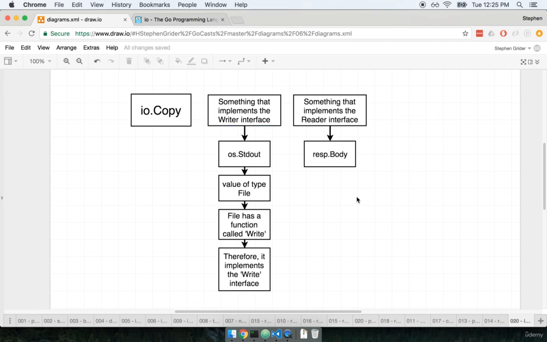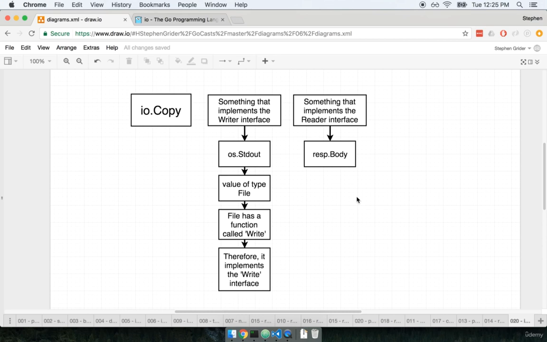Now, I know all this stuff is total madness and really nasty, but again, this is the stuff that you've got to know to understand Go. And trust me, all this knowledge I'm sharing with you was very hard won by myself. It was very hard fought for. It took me a lot of time when I was first learning Go to understand all this stuff. And so I know that this content is really, really nasty. But trust me, at the end of the day, when you go off to start writing your own programs, even though this stuff is very painful to go over right now, it's going to save you so much time when you go off and start to write your own code.